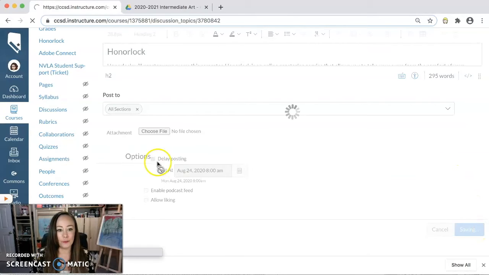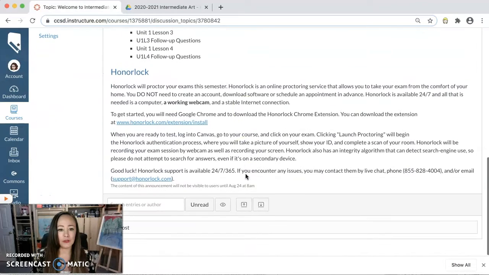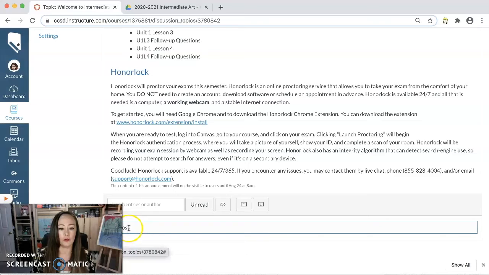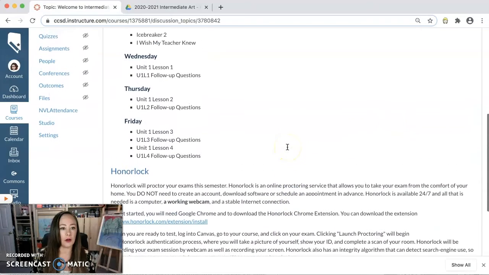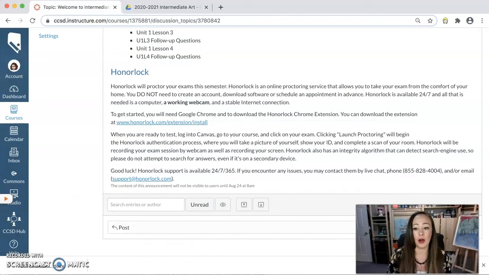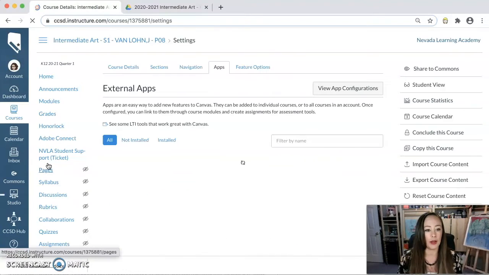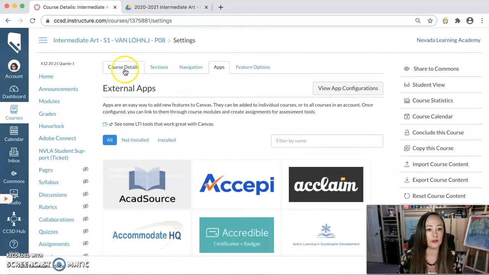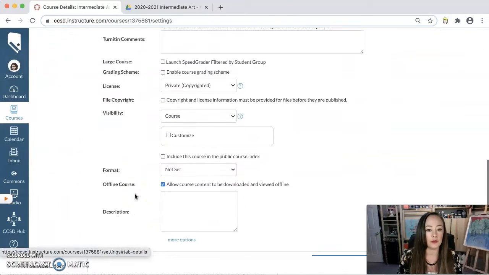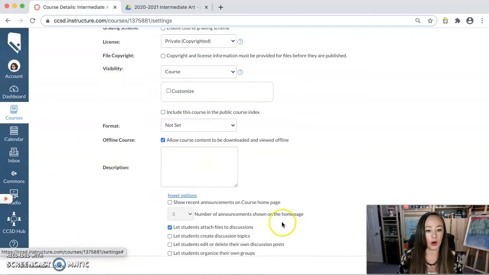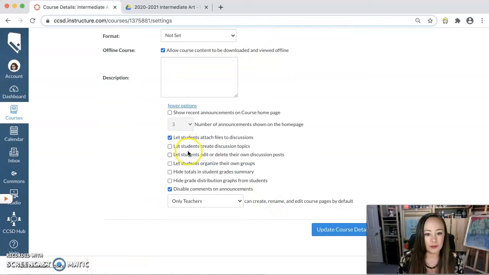And save. Now, one of the things you might want to do, you might have remembered from college that people could reply on your announcement. I think the automatic settings are that students cannot reply to your announcements, and you may want them to be able to reply and ask you questions. So go into settings in course details, and it's under more options, and it says disable comments on announcements.